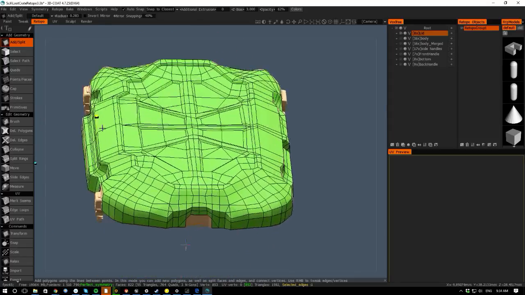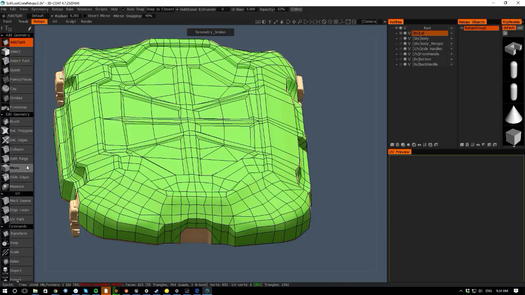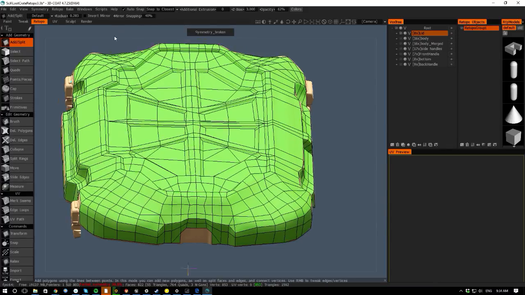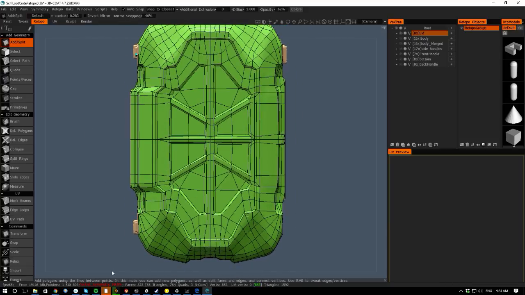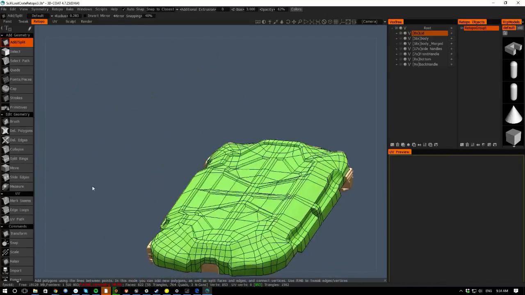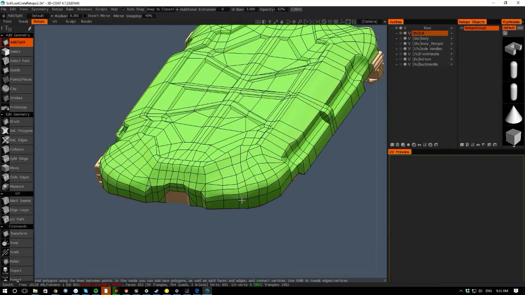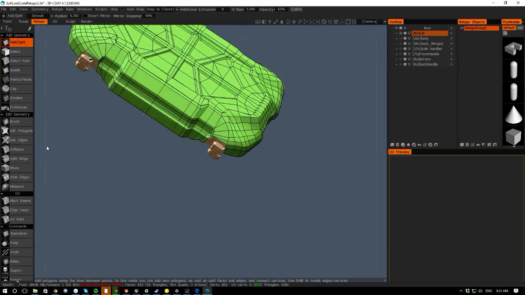So, one thing we can do is use snap to make sure that it's attached to a surface. And this is pretty close to what I want the cap to be. Obviously, you can optimize it later, more down the road.